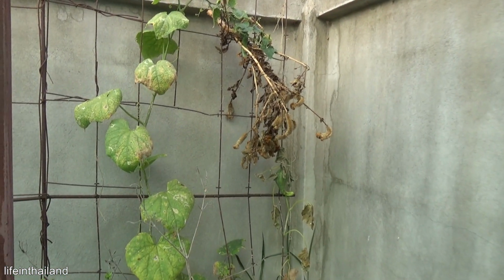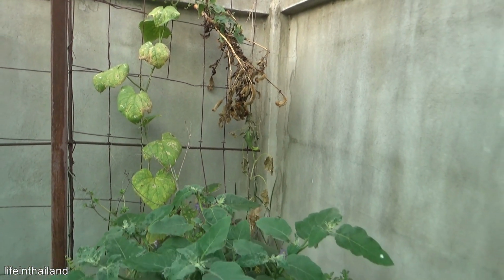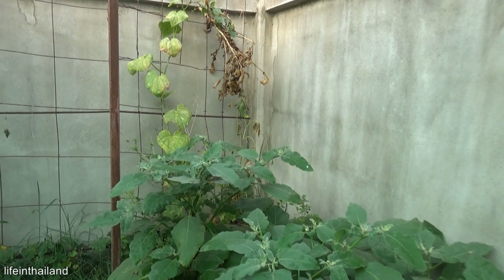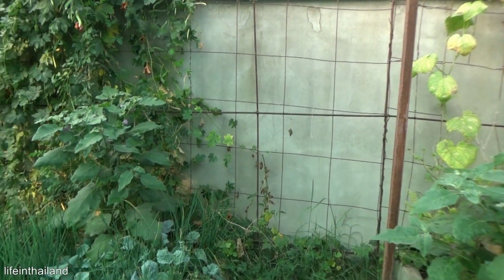And my cucumber is done. Didn't have a very good year with cucumbers, that's for sure. The plant's only 6 feet long and it's dead, so that ain't good.